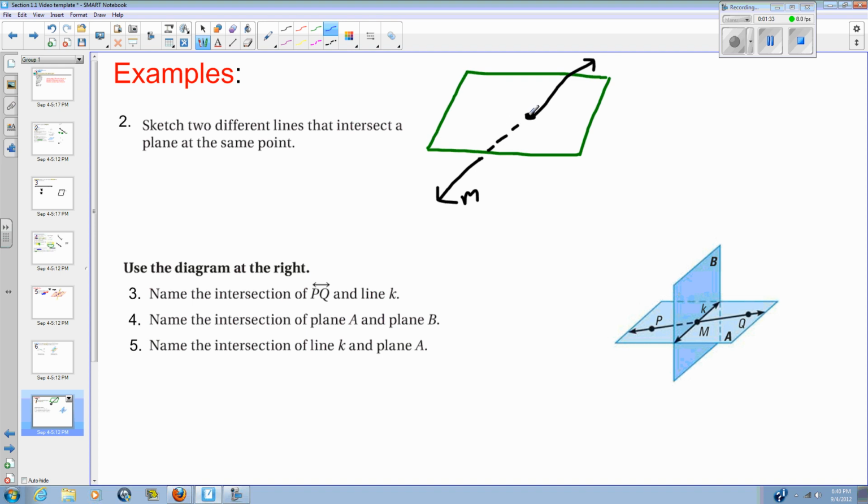All right, the next line has to intersect this line at the plane. So if I draw a straight line here, this is the portion that is going above the plane. The portion of this line that goes below, we're going to make dotted until we can actually see it again. And notice how I name it with a lowercase n. These two lines will meet at this point, which we can just call point P. That is their intersection point, and they also share that point P with the plane, and we can call the plane R.